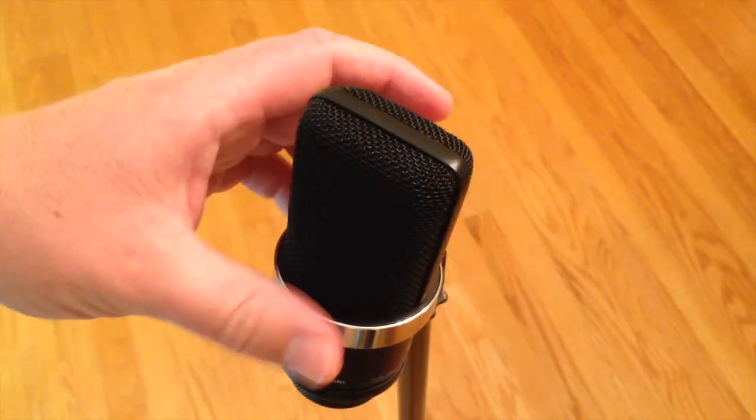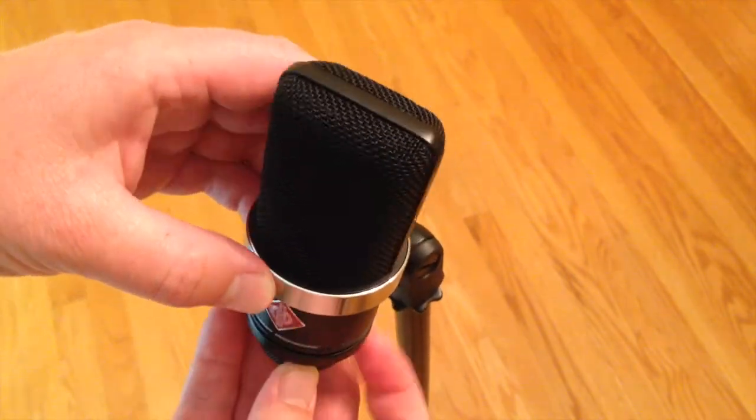So when recording acoustic guitar, I'll usually place the microphone in front of the guitar somewhere between the 12th and the 14th fret, the 14th fret being where the neck meets the guitar body. I'll usually have it about anywhere from 9 to 15 inches in front of the guitar, and I'll usually angle the capsule a little bit towards the sound hole, not pointed directly at it, but not pointed straight at the fretboard either. And I found that that gets a good acoustic guitar sound.